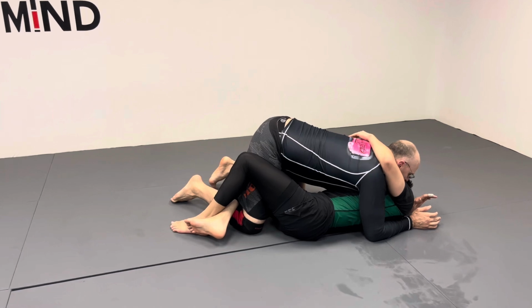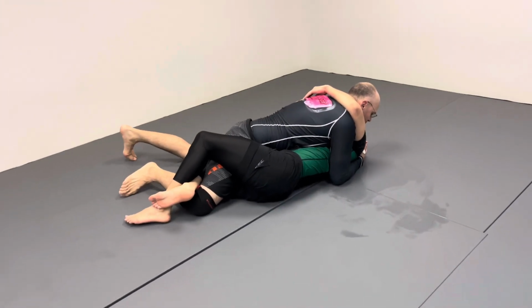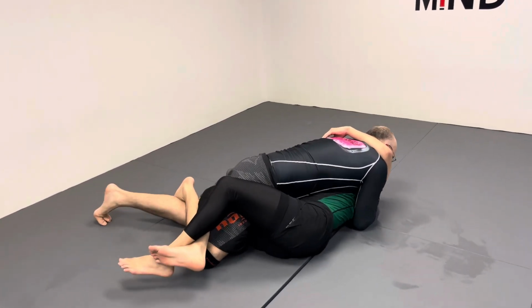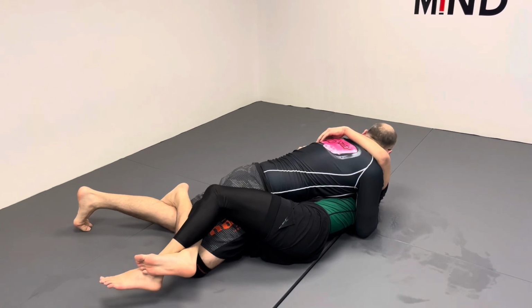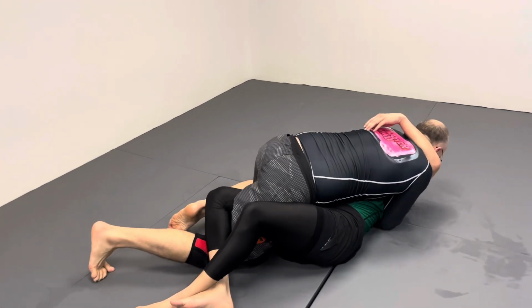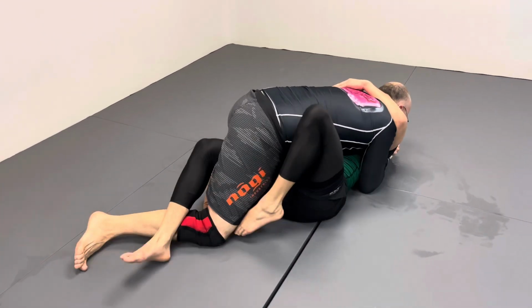Once I get here, what I like to do is, you know, his one leg trapped, one leg free. What I'll do is I sprawl, hips down, and I take my trapped leg and I triangle it behind my outside leg. And what this does is it eliminates him from doing a lot of stuff. If I'm here, in a half guard like this, and my knee's up, and I'm holding him tight. Go ahead and move, Michael.